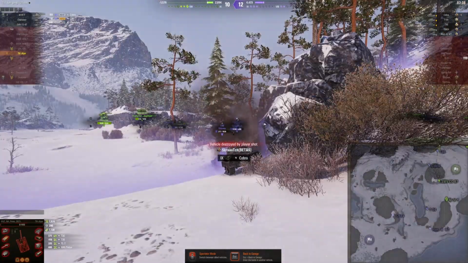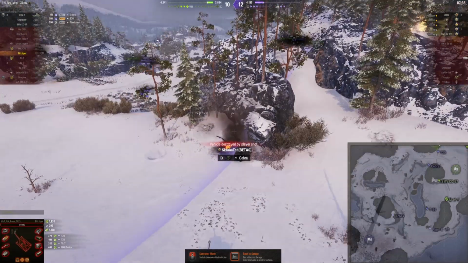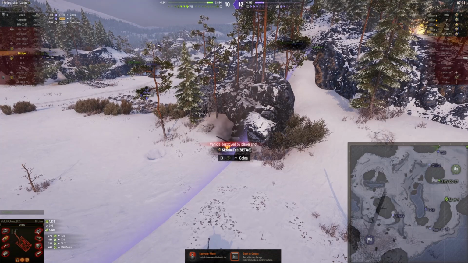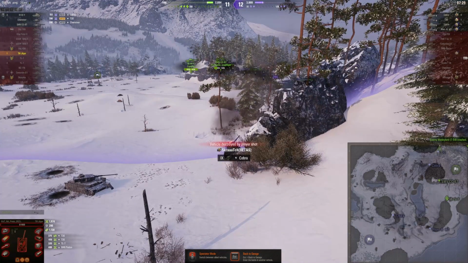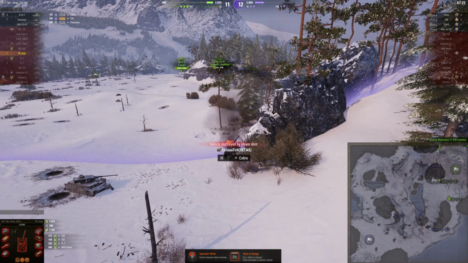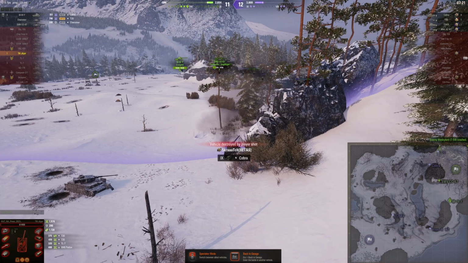So, not a ton of talking. Sorry. Yeah, this thing's a little different. So now I'm gonna go play a whole bunch of games in this and see if I can't figure out the best way to play it, and then I'll bring that to you guys. But 1900 damage, almost 2000, and 1100 assistance damage.